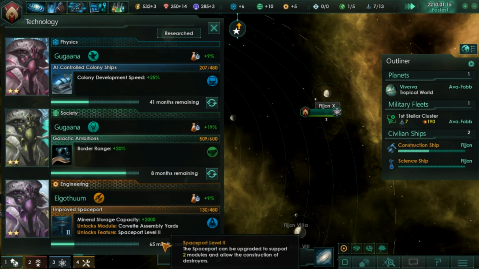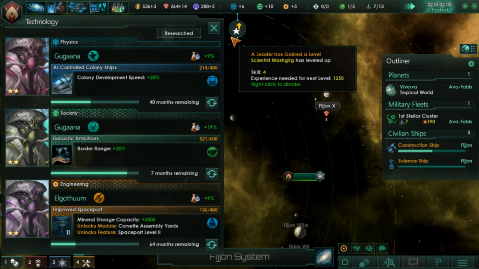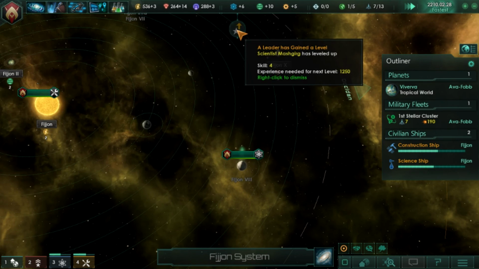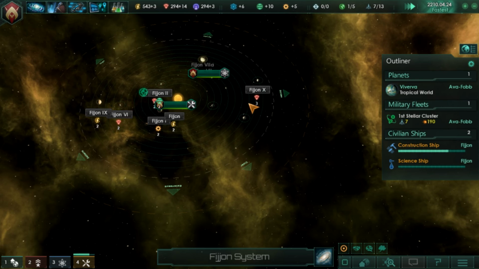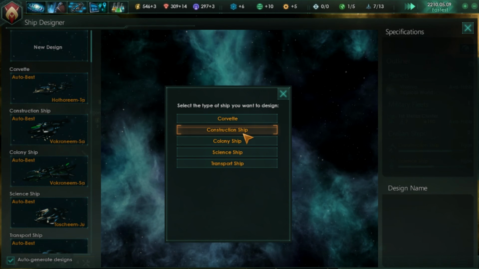65 months for our improved spaceport, which will increase our storage capacity of minerals by 2,000, but it will also unlock Tier 2 modules for our spaceport, as well as spaceport level 2. So, yeah. Which will in turn allow us to increase our offensive and defensive capacities of our ships, as well as build ships later on, once we actually unlock better ships. Because as you can see right now, all we have is a corvette, construction, colony, science, and transport.